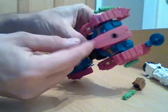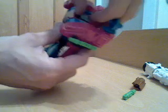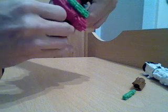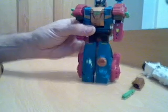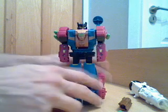And then you take the launcher part, flip it right round, and that clicks into position, and then you just got to struggle, and I do say struggle because it is very hard to get his head to come out the top. You just have to catch it just right with your nail, and that clicks into position. And I'll just lift the camera slightly so you can see him there, he stood up, and that is Stalker.